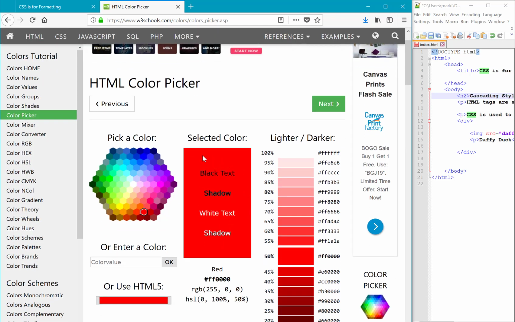If I wanted to pick this red color, for example, I could use the word red, I could use the hex value notation, or I could use the RGB notation, red, green, blue, which is used for light. Or I could use HSL, which is used for printing more than anything else, and stands for hue, saturation, and lightness. So there are different ways to mix colors to get a color, kind of like when you were back in kindergarten and mixed different paints to get different colors. That's the idea, so we'll come back to this as we pick colors.